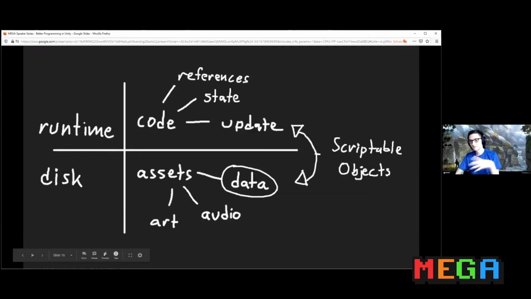So during runtime, that's when your game is actually running and the state of the game is changing. All the scripts are firing everywhere. They all have linkages to other scripts, what I here call references. All that's happening in runtime. And any changes that you make during runtime, those won't persist, right? They're going to go away.